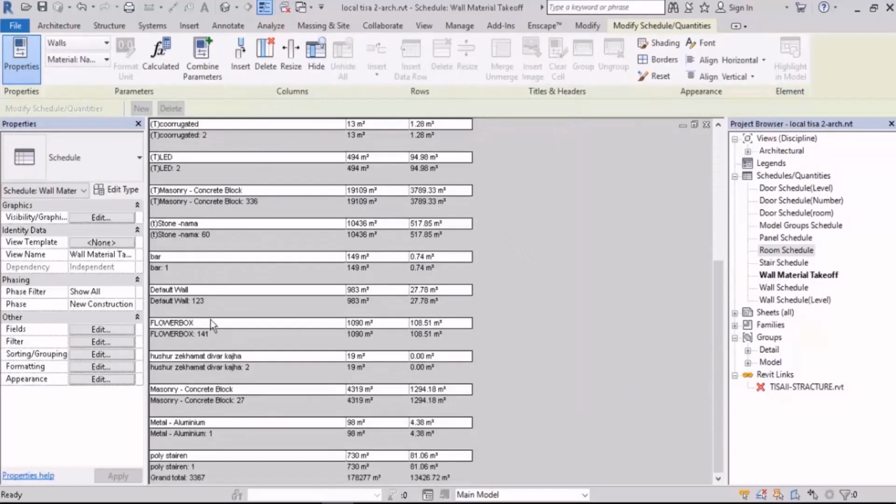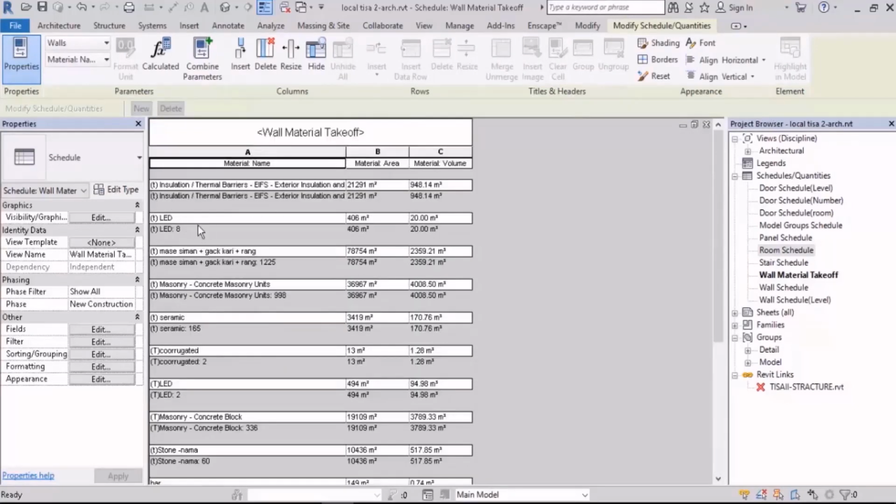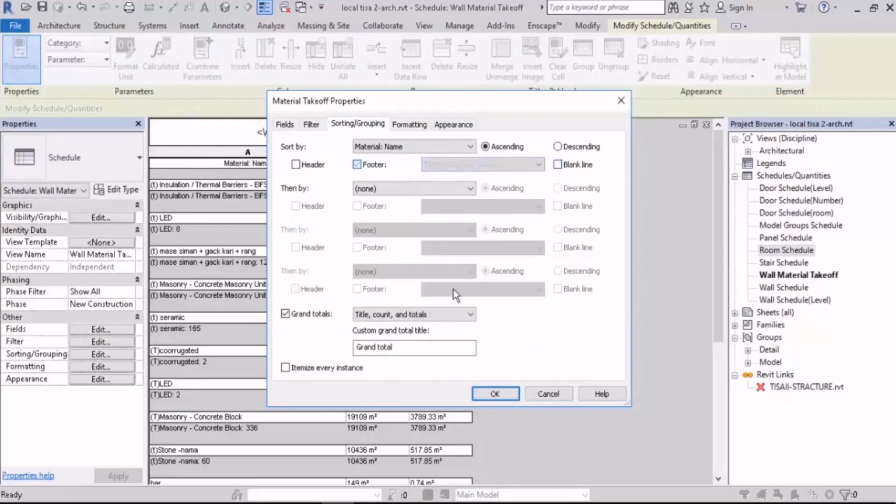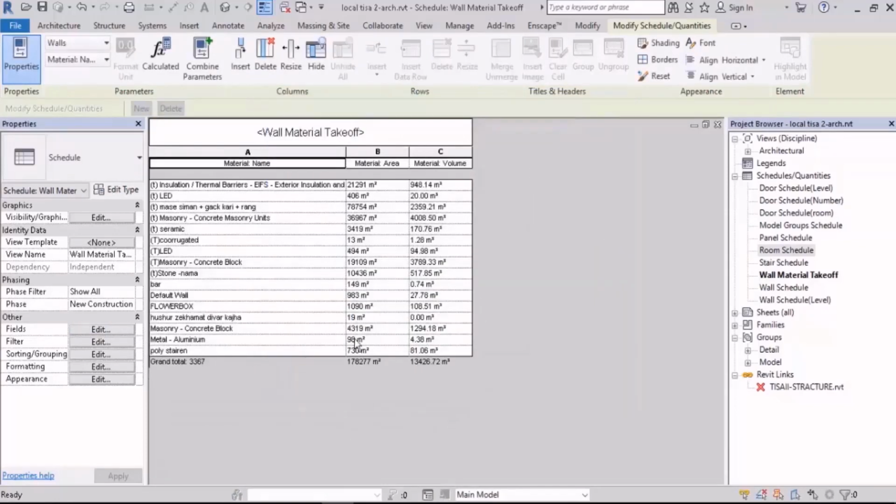Well, we see that because all of them are written as single, neither the blank line is actually useful nor the footer. So we find out that here we don't need blank line and footer that much. So would you agree that this is a better schedule? So we don't put it everywhere, we just have it when we need it. Now, this schedule is telling us that these materials are used in our walls and this is the total.